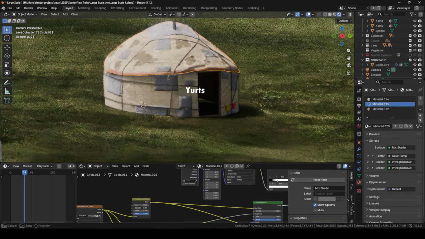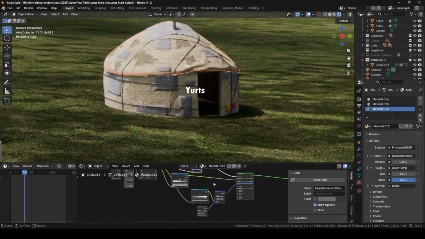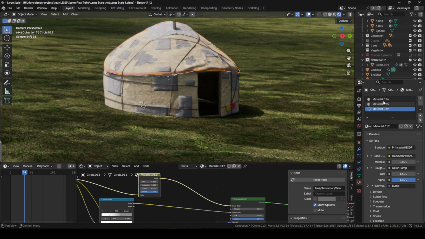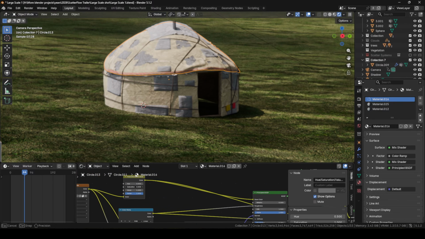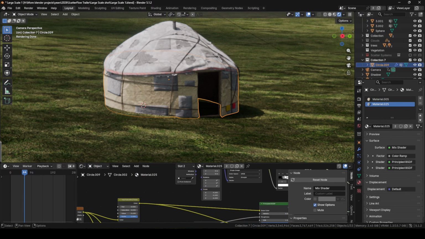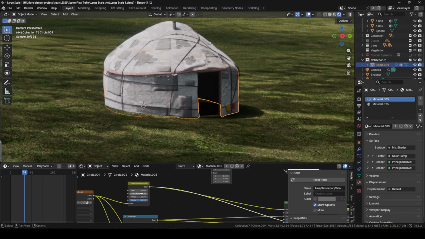Next, I bring in some of these yurts, which is what they call, I guess, huts, in which the nomads that live in these Central Asian mountains would move around in. I made these for a previous project, so I am kind of just reusing them. Again, you can get these on the Patreon as I'm gonna upload the entire file there.